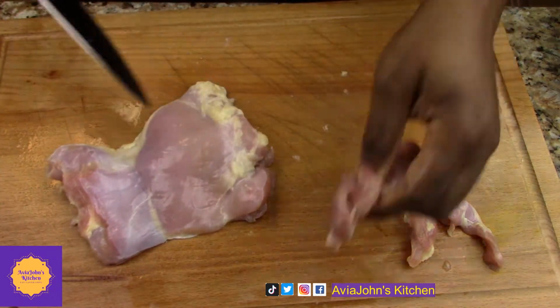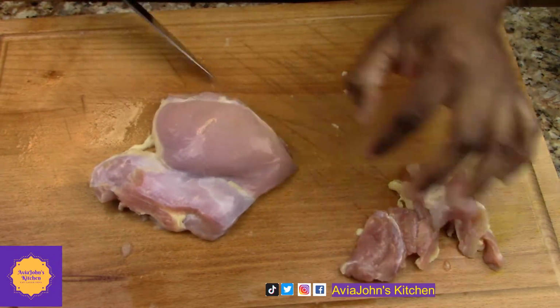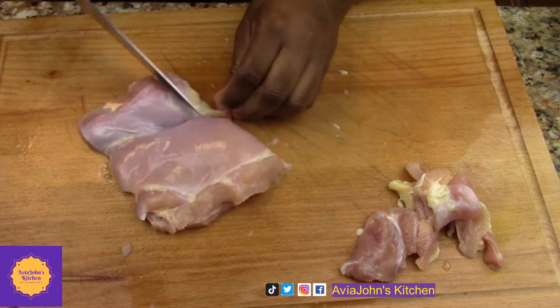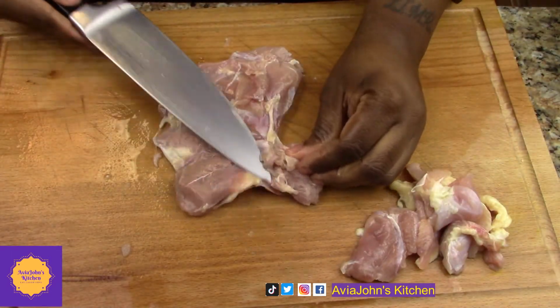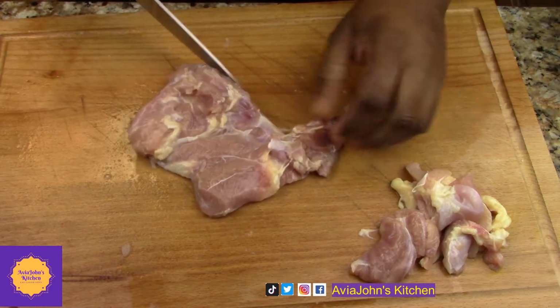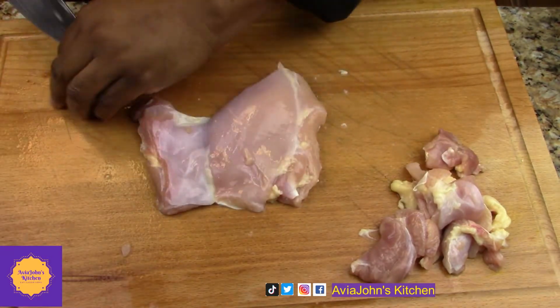Anyway, so I washed my chicken, and then now I'm just taking off all this extra fat, because I can't deal with the fatty food, the fatty chicken. You know, we want to be nice, and there's some extra stuff right here. We gotta pare this off till we get it nice and clean.